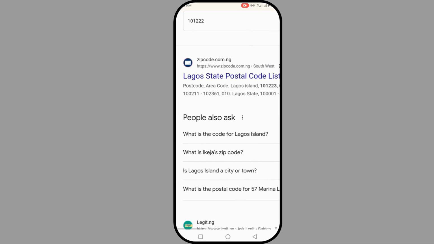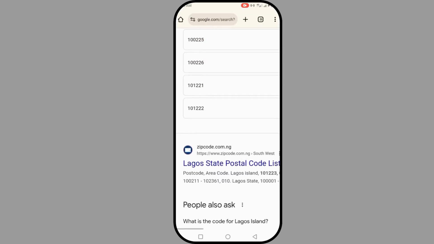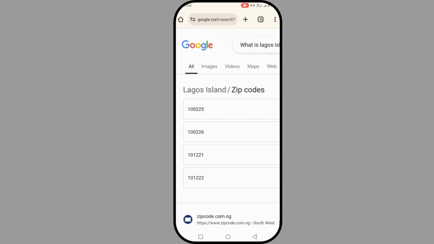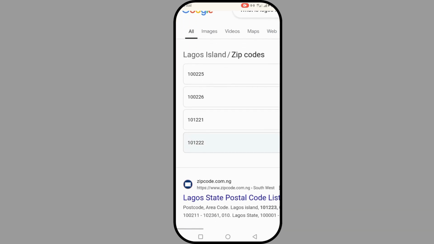If you know you're in a certain area in a certain state, just go to Google, search for the zip code and copy it somewhere, because it's very important to know the zip code of your street or your area. In case you need it to fill any form when you're applying for any job, because they usually need it for payment purposes. They have to get a zip code and a Swift bank code for you to be able to accept money online.